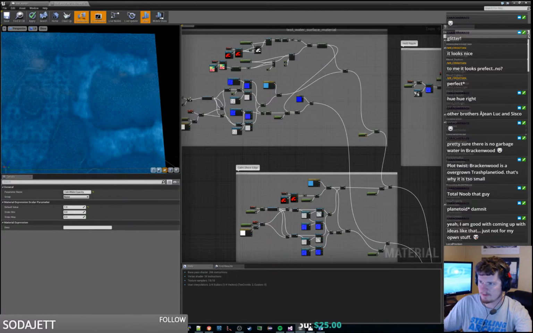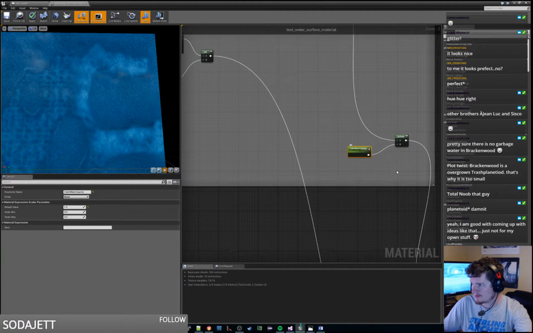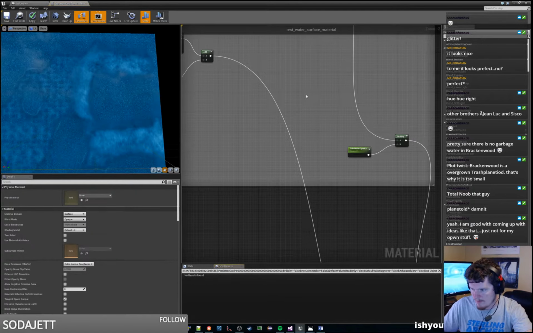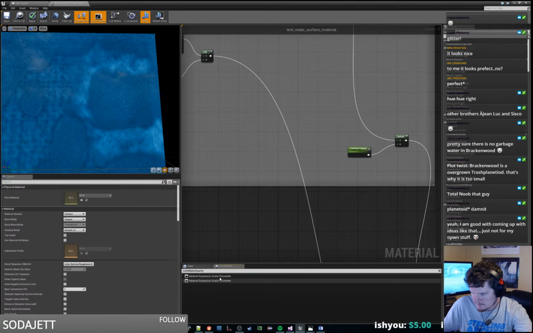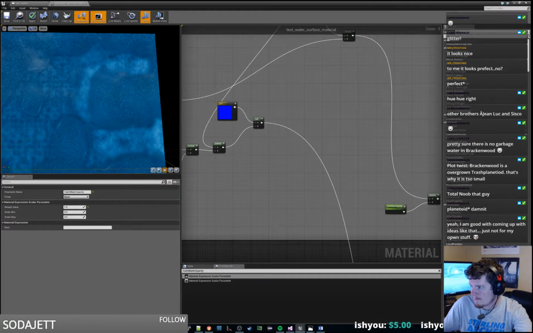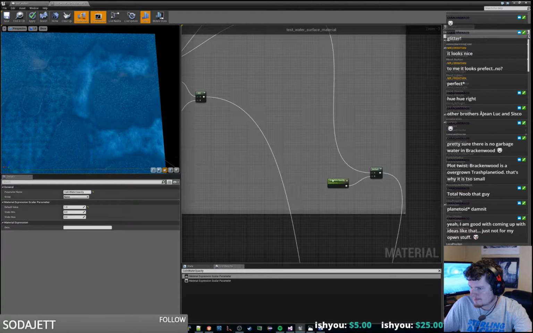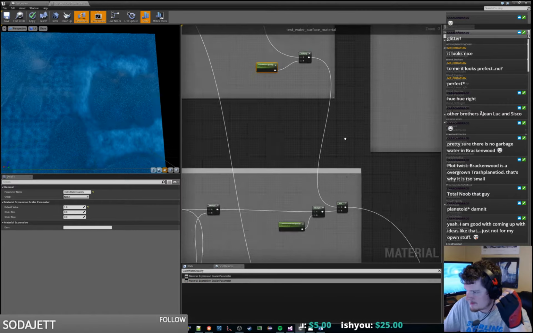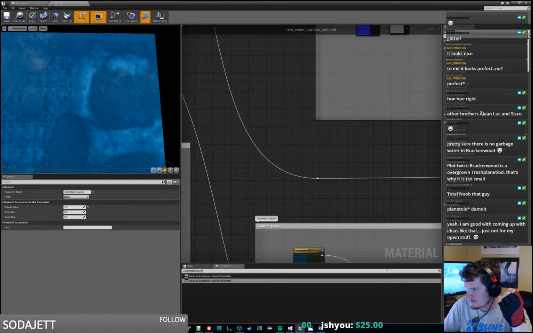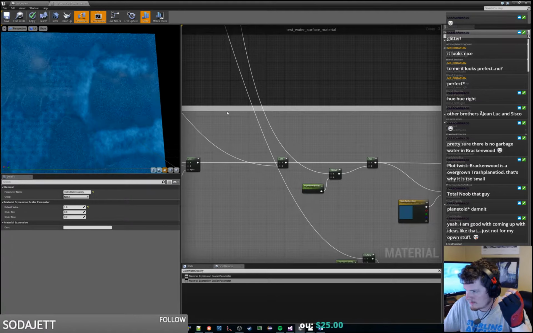So let's implement that first. So we've got calm water opacity. That is not what I copied, bro. Those are the only two that are in there, and then this gets added here, and then added into the color later.